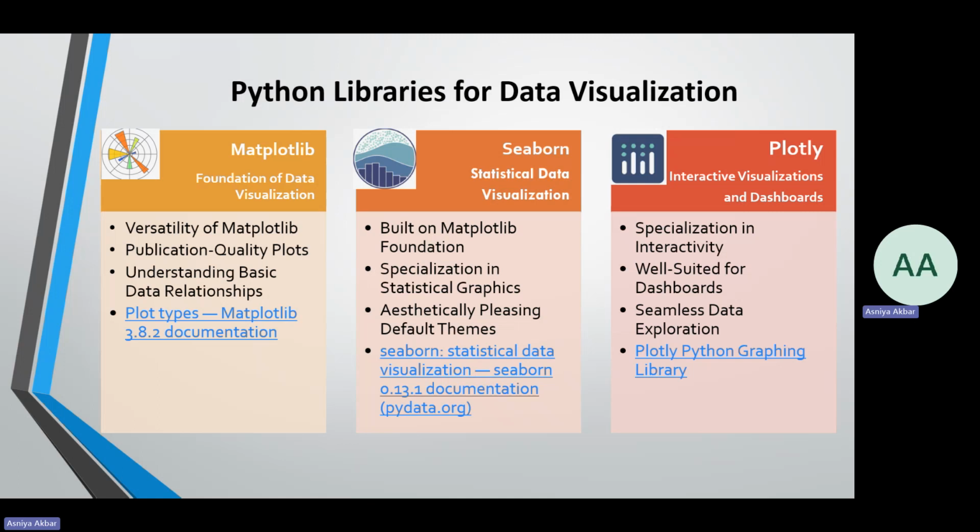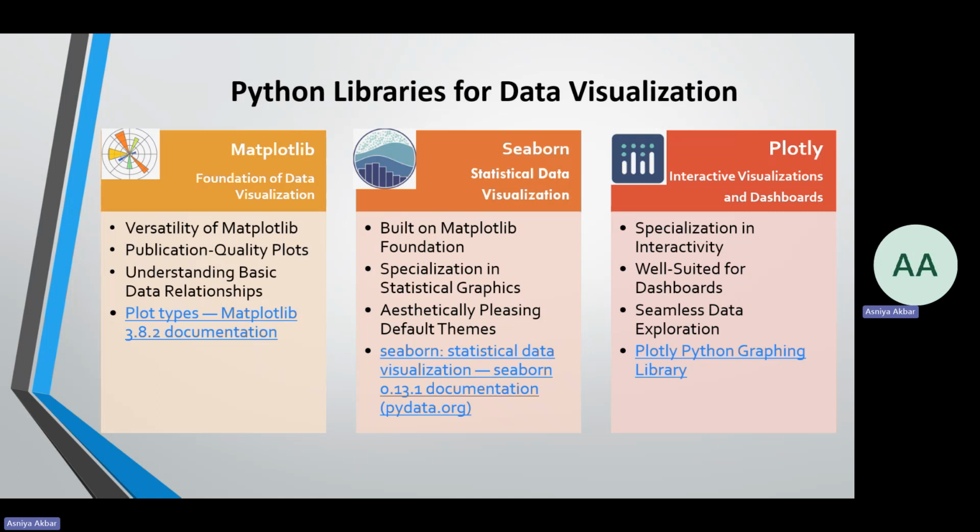You as a user can have very fine-grained control over the plot elements as well as the appearances. Also, Matplotlib allows users to create publication quality plots that are suitable for academic publications, presentations, and even reporting. Matplotlib has features like customization of labels, titles, legends, and even annotations.